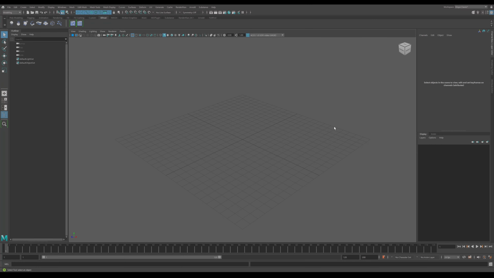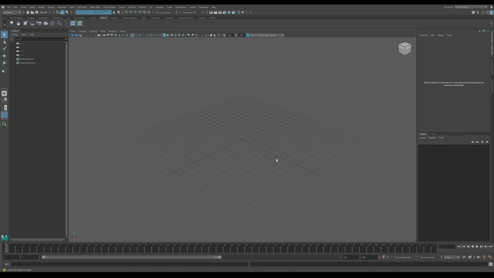Okay, so we're ready to start now, and we're going to start to build our first graph. And I'm still learning as well, because I'm still relatively new to Bifrost, even though I'm an experienced Maya user. I haven't really dabbled in Bifrost that much. So I'm going to attempt to explain things in a very easy way so that you can follow along with me. And hopefully I'm not going to assume too much about your knowledge, because I want to assume that you don't know anything about visual programming whatsoever.